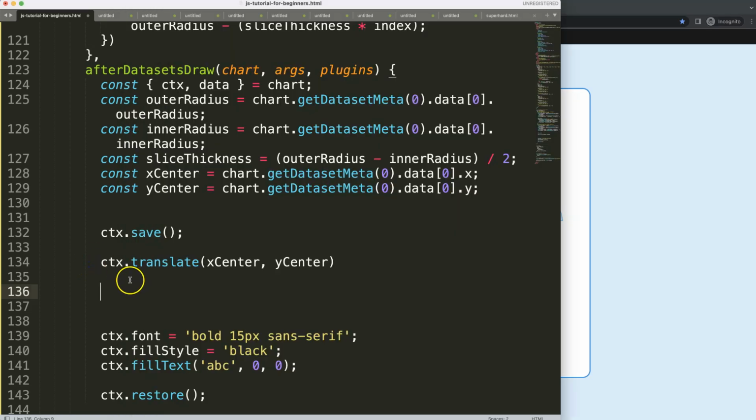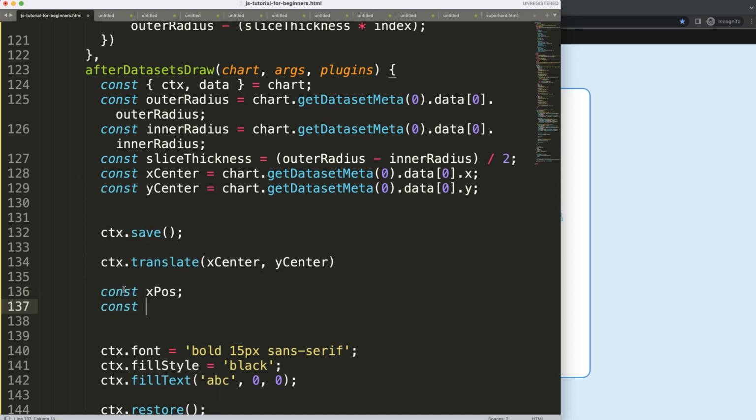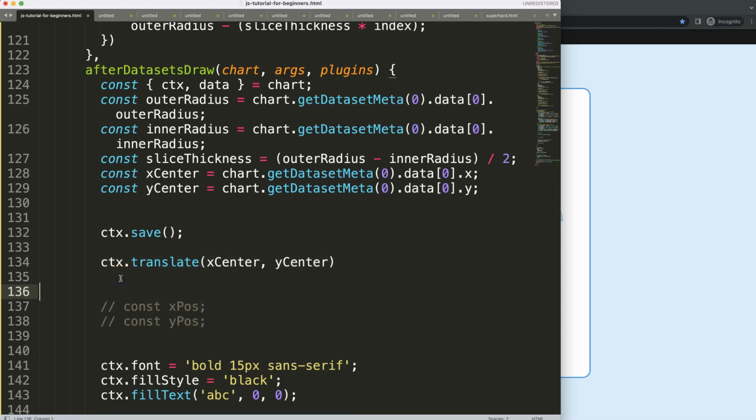This here is all done with a formula by Pythagoras, and just realize that if they did it before without a calculator, they must have had very brilliant minds. Because I need my coding here, I will be using a calculator for that. Alright. So let's look here. We're going to calculate the x position, and we're going to calculate the y position here. What they are, I don't know yet. So I'll just comment this out, and we're going to use now the formula.